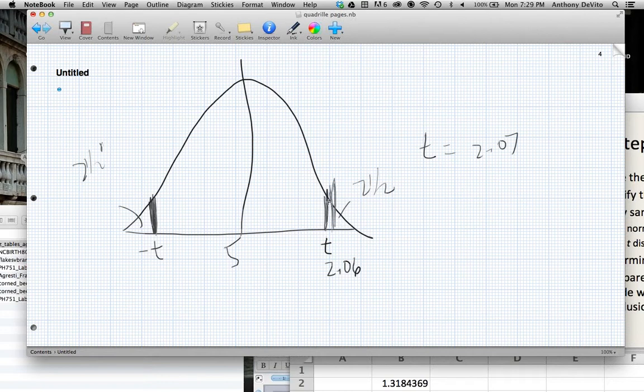So where's 2.07? It's out here. So it's less than 5% chance of me getting that extreme a value if this population mean was really true. Just like it was less than 5% chance of getting that sample from our previous one where we knew the population standard deviation. The main effect of using the T instead of the Z is it made us have to be more rigorous. In other words, it made us have to have a bigger difference from the mean in order to have that level of assurance that we have less than 5% chance of being wrong.